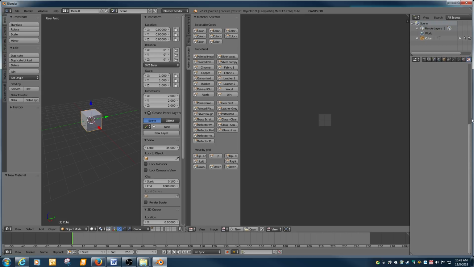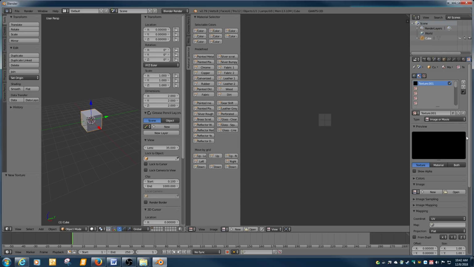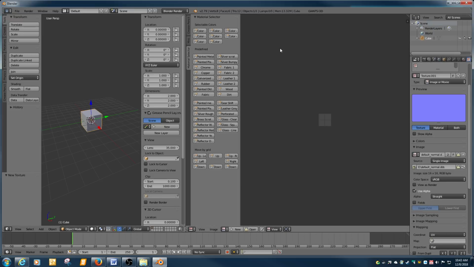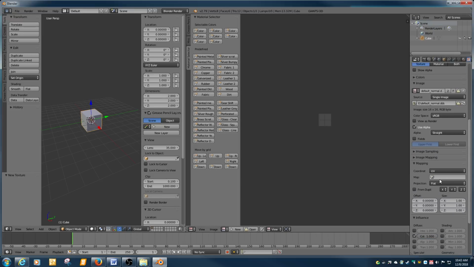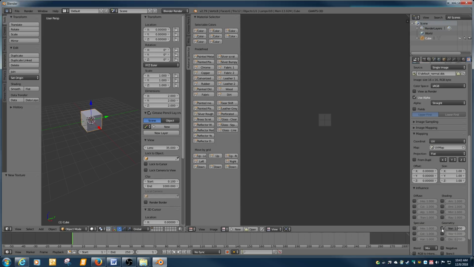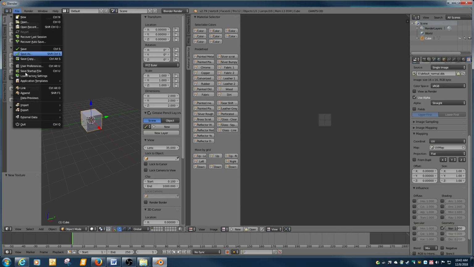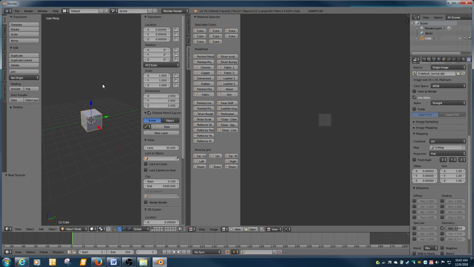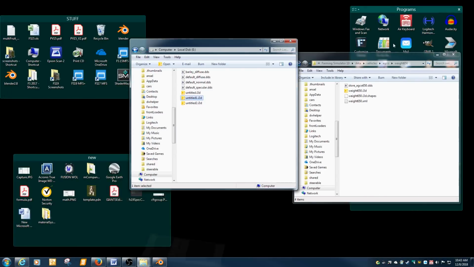We're gonna go to our texture and go new. I'm gonna open. I have a default normal selected already. UV map. Get rid of the diffuse, normal. We're going to go file, export, Giants i3D. We're going to hit the plus on the number pad to go to the next untitled, hit OK. We didn't get any errors, so already a good start.